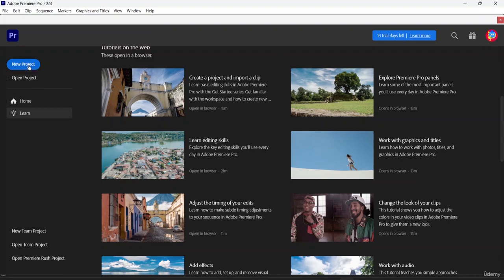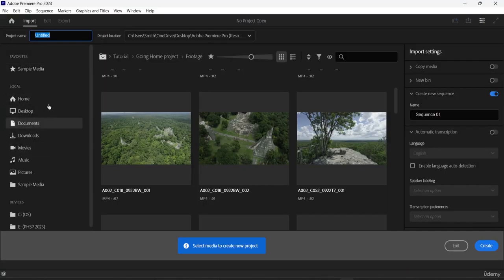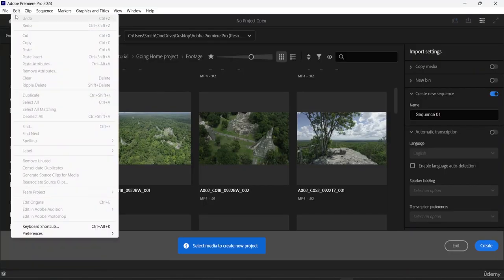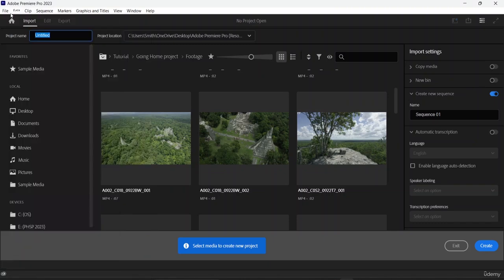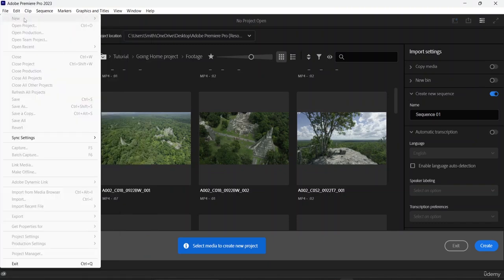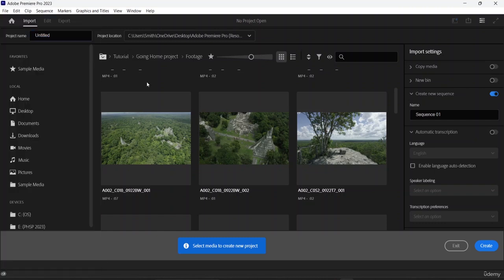So first of all, I'll come here and click on new project. This is one way of doing that. Otherwise, I can come to file, or basically from the home page I can click on new, and from here I can create a new file. So from here now you can see I have this. The first thing I'll do is change the project name, and I'll give this as introduction class.